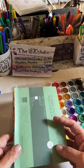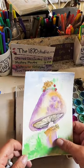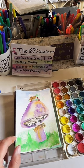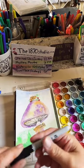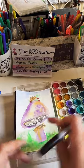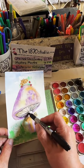I want to show you this one here that we did earlier. It's all the way dry. I'm going to come in here and find a good pen. And I'm going to go bold, going to go bold with this Sharpie fine point. I want to test this off. Yep, perfect.